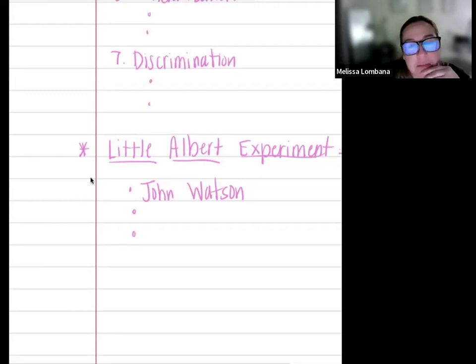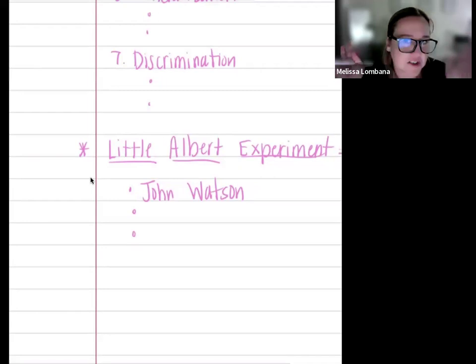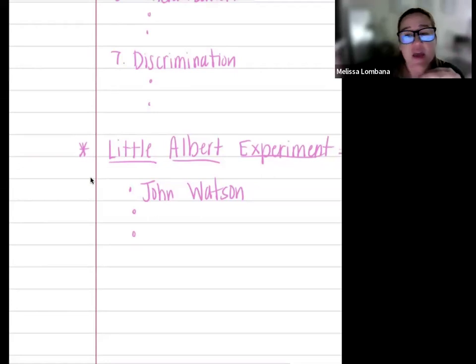And he basically wanted to see, can I make the baby afraid of something? Okay. So basically he wanted to have him get scared of a rat. The first thing he did is he needed to see if the rat was a neutral stimulus. And sure enough, the rat was a neutral stimulus. The baby was like, oh, I want to play with it. So, okay, neutral, nothing happens. Now, in the process of the acquisition, the process of learning the association, what Watson did was that he started bringing the rat out, and every time the rat came out, he would hit one of those gong things, you know, ding, whatever.